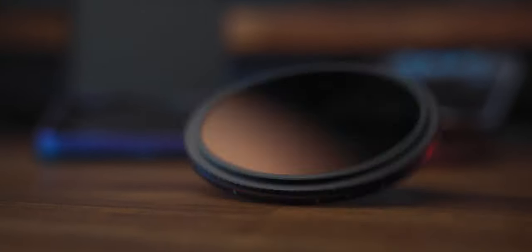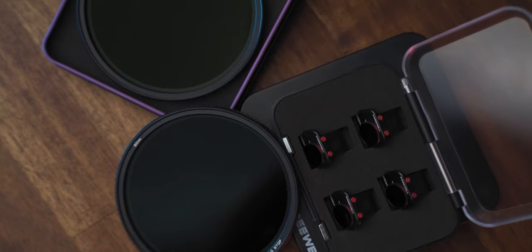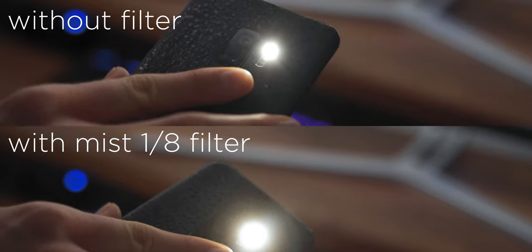Let's talk filters. I've been using the Haida 2-to-6 stop VND for a pretty long time, basically since I started photography and video, but it had two problems: a weird greenish-yellowish tint, and pretty heavy vignetting at around 5-6 stops. So I recently upgraded to the Freewell ones — basically the same price but way better quality. I bought the Freewell 2-5 stop VND and have had zero problems with it — no tint, no vignetting. I also bought the Freewell 1/8 stop glow mist filter, which is on the lens right now, and a matching 2-5 stop X mist filter with 1/8 diffusion strength so I can easily match indoor and outdoor shots.